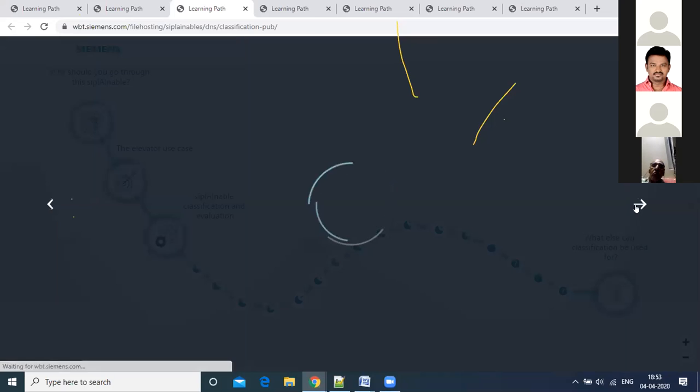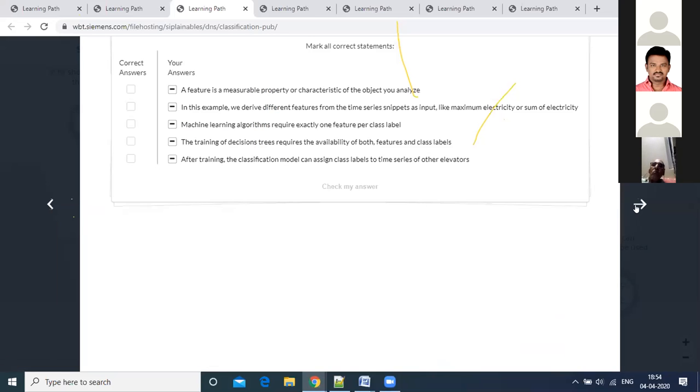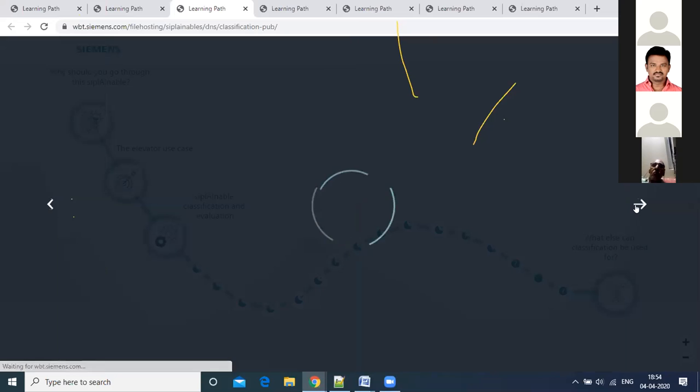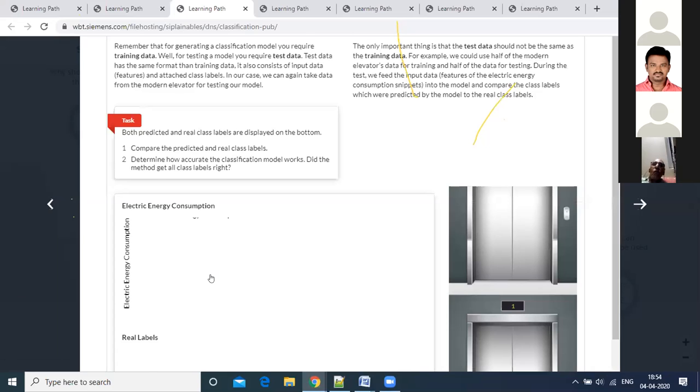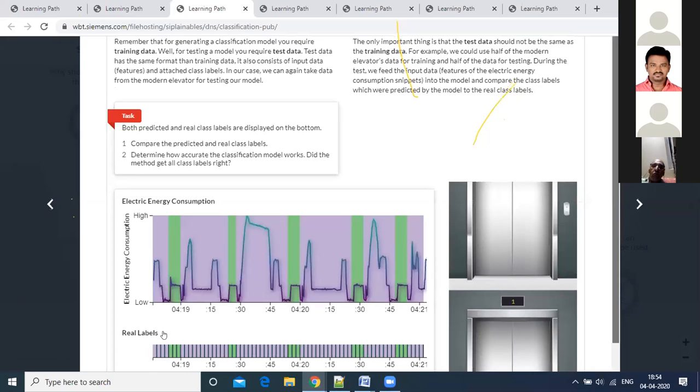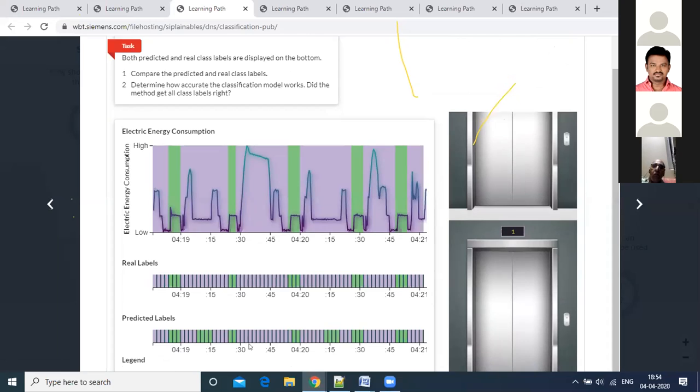Now let's do the testing. You see here, this is my predicted label. My student has written the examination. The examination result is this, and my answer key is this, the real label, which is the actual event. I haven't shown my student the answer. I asked him to write the answer, but you can see here, in this particular row 15, he has written a wrong answer. Like this, there are a lot of wrong answers.